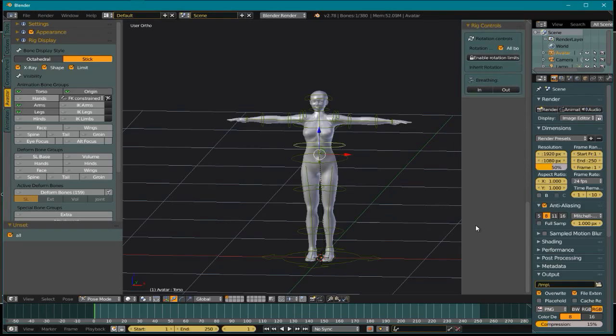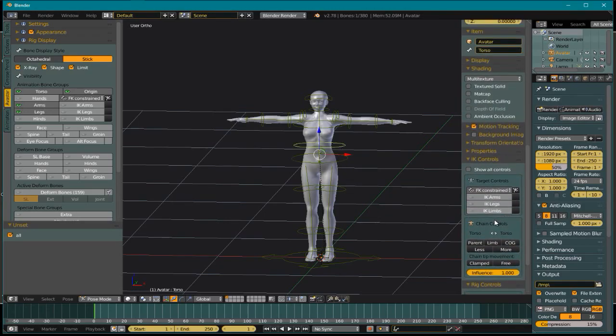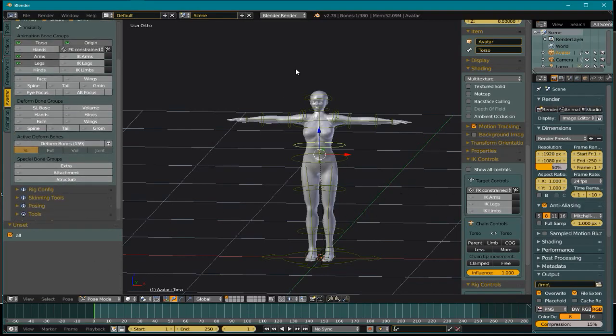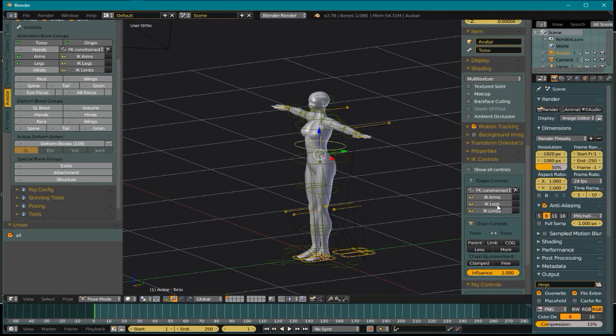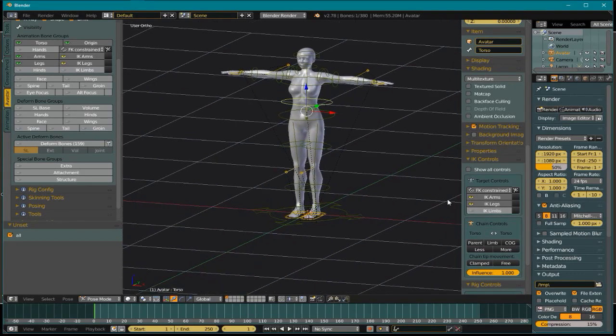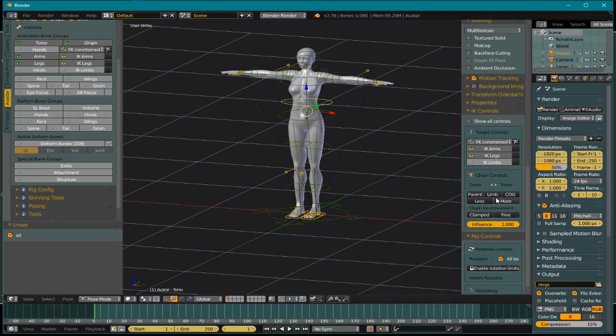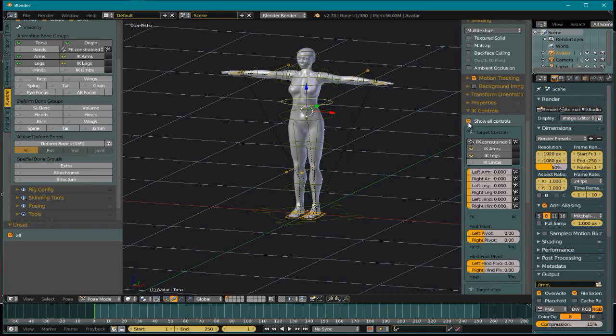So, many people might not know, but Avastar has an IK system for our avatars, for our normal human avatars. But you have to go turn it on. There might be simpler ways to turn it on in the panel, but this is how I know how to use it. So we turn on IK arms, IK legs. Limbs are the back ones, and we're not going to deal with those today. There's some settings here, but I'm not going to play too much with those. What else? Show all controls.